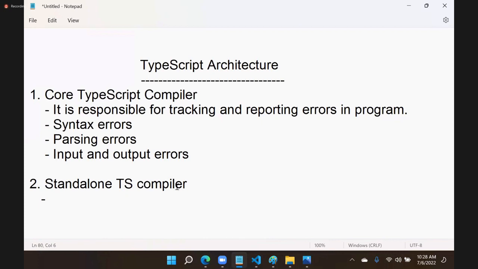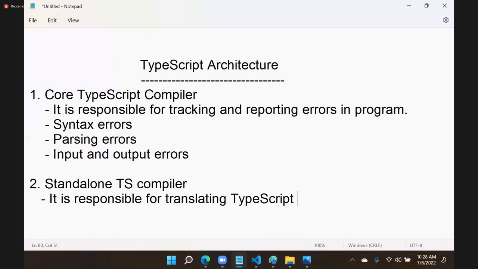Understood? What is the responsibility? It is responsible for translating a TypeScript program into JavaScript. That is what a transcompiler is.